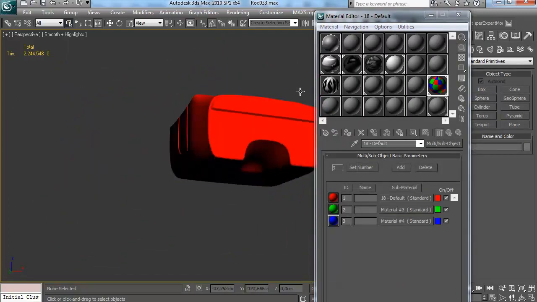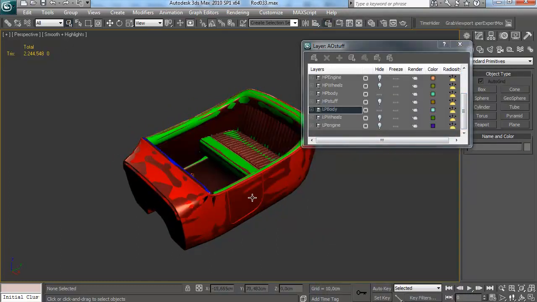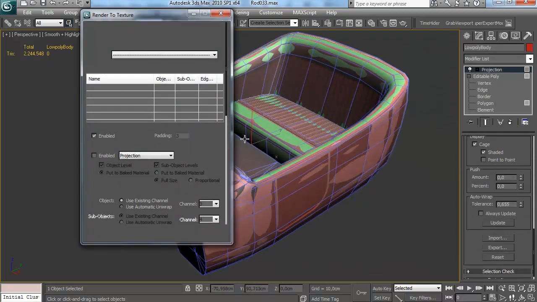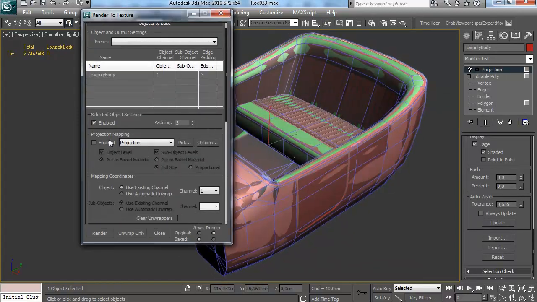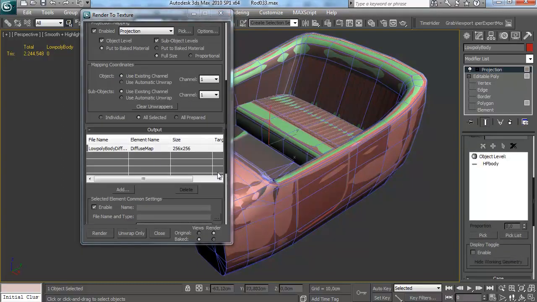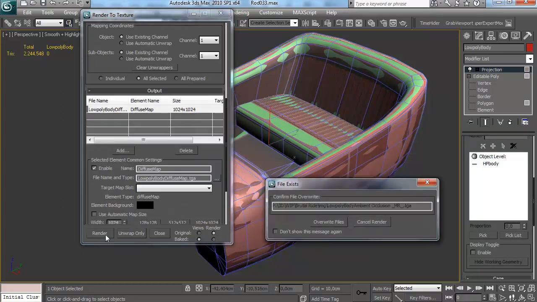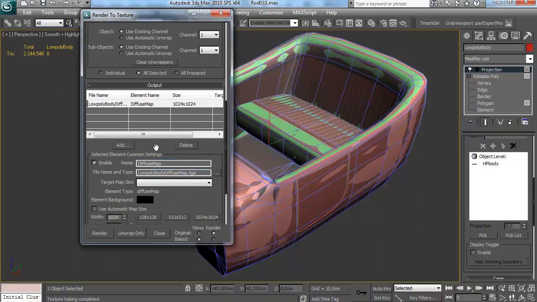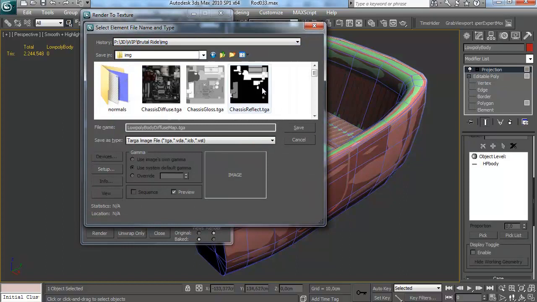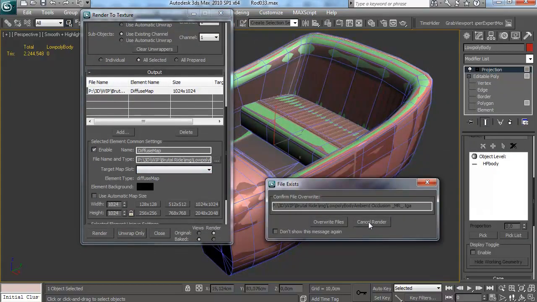So I've created three different colors here. These happen to be red, green, and blue, RGB, and I've assigned them to the three different areas: the car paint, the leather, and the wood. Once I've assigned them, they're self-illuminating textures, so they just emit a solid color. I'm gonna do the same baking that I did for the normals, but instead I'm rendering a diffuse map. And I'm rendering it to a 1024 size because I don't think the body needs a 2048. That's just over the top. A 1024 will do just fine.